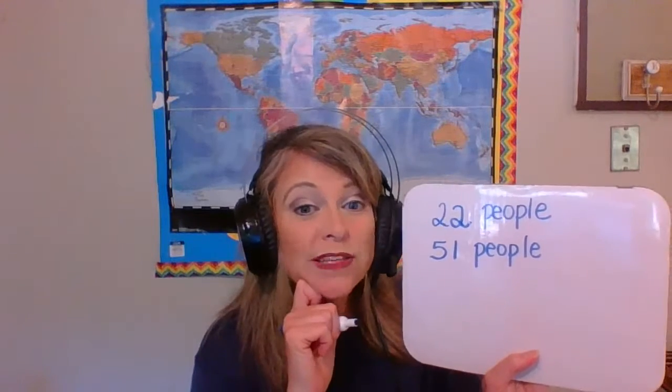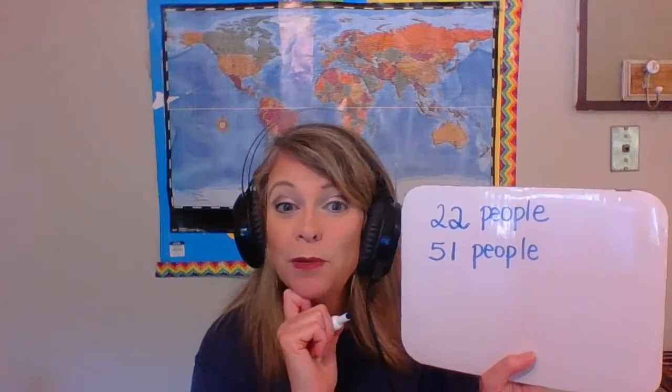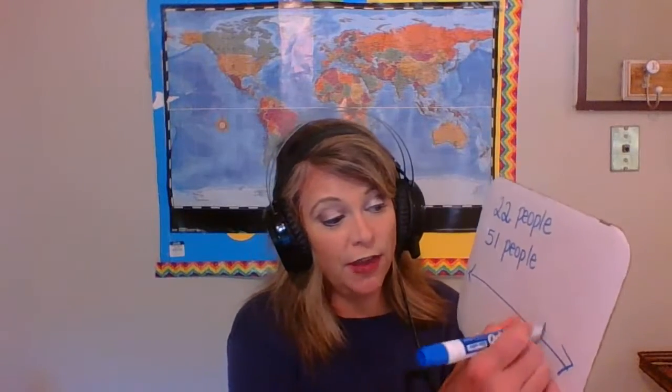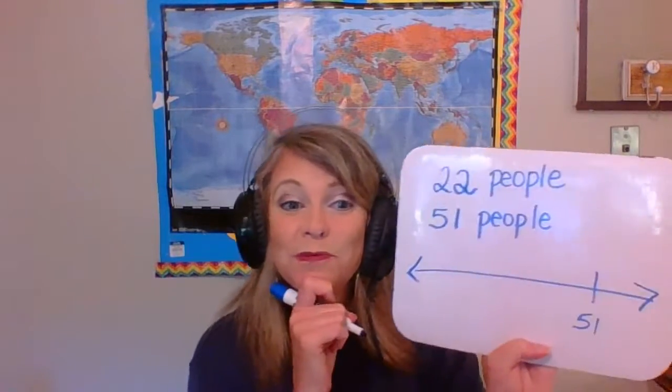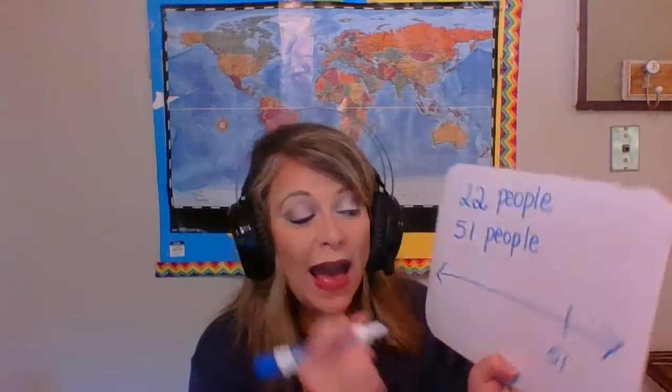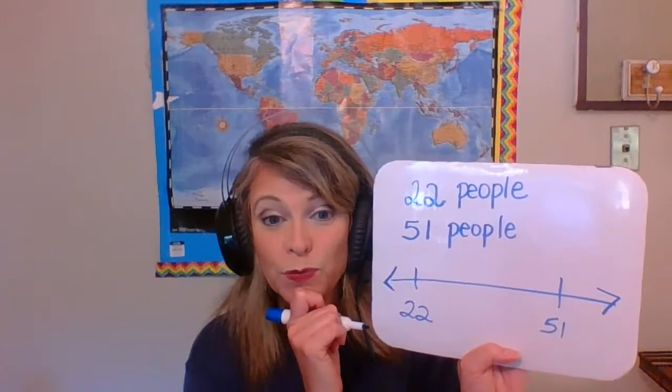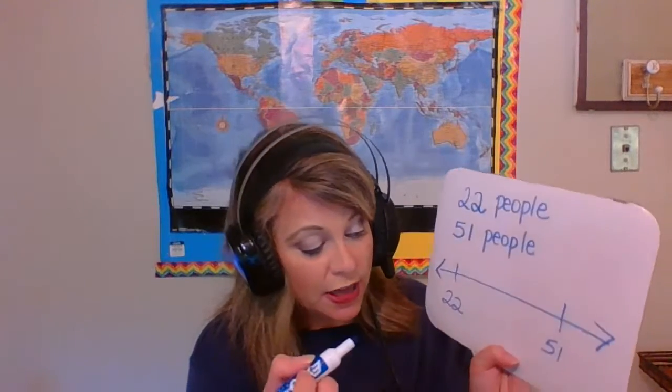Now, there's several ways that we can solve this problem. Do you remember how to solve it with an open number line? Okay, let's start with the biggest number that you have out of those two. That would be 51. I'm going to put that here. And I need to count how many it'll take for me to get back to 22. Okay, so let's look. And let's take the number line first, okay?